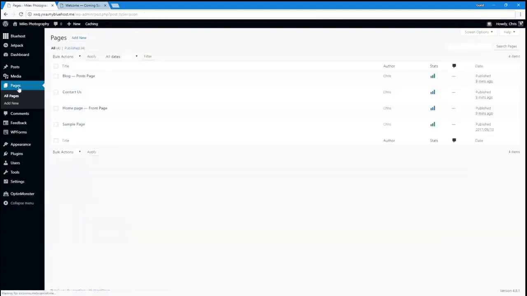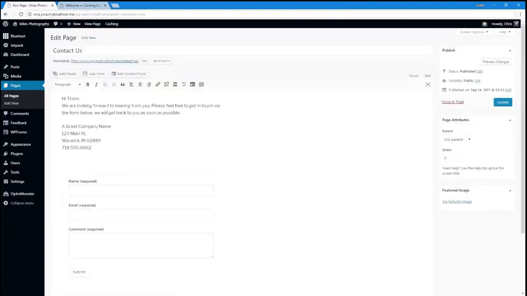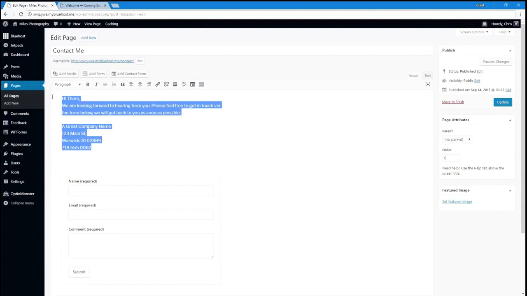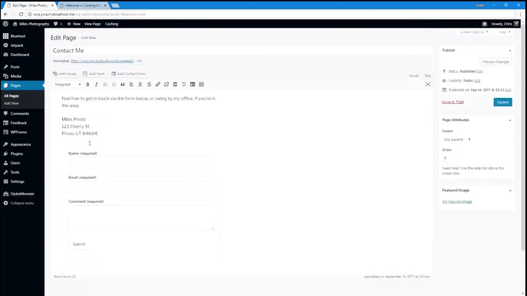And there it is. Now, when I go back to my pages, here's the contact us page. Now, one thing I want to change is instead of it saying contact us, I'm going to change it to contact me since this is just a website about my photography. So let's do contact me. Another thing I can change is the actual URL of the page. So I'll just change that to contact because that used to be contact hyphen us. I've got some info to paste in here. I like this. I'll just click update.